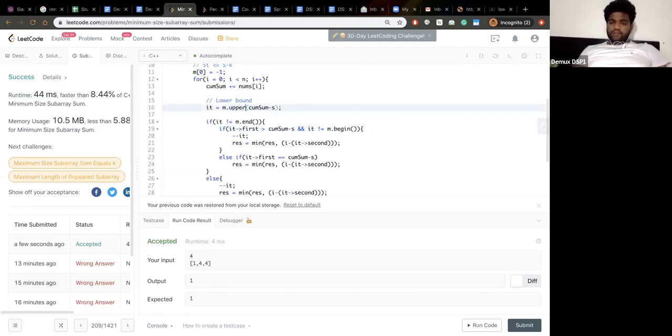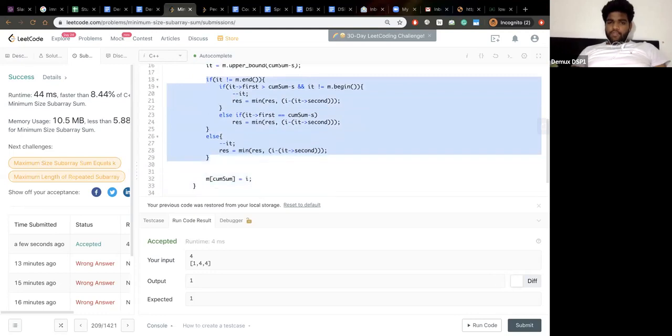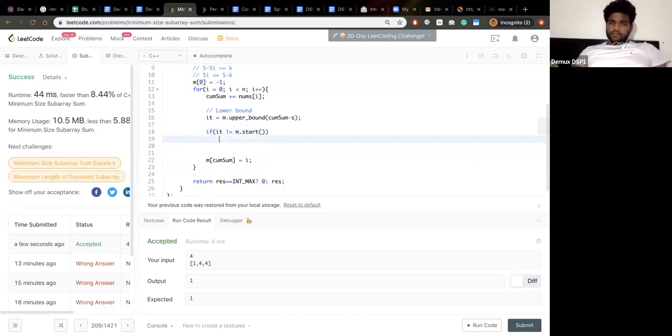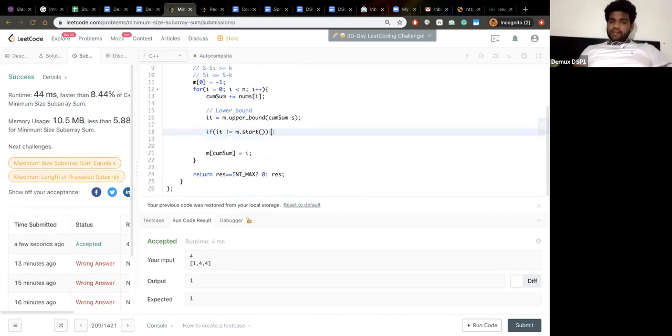So you could just find the upper bound, and if it is not equal to m.start, then you could simply subtract. So it gives you the first which is greater, right?